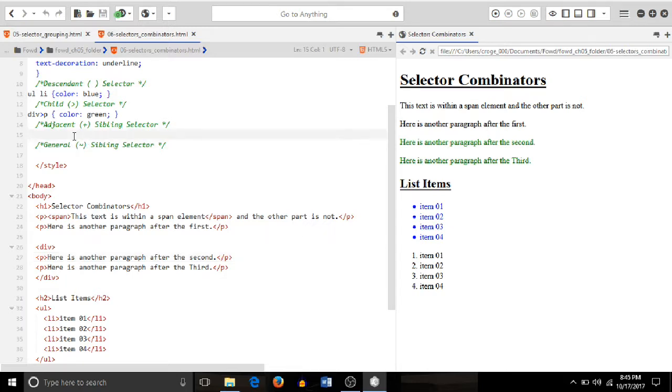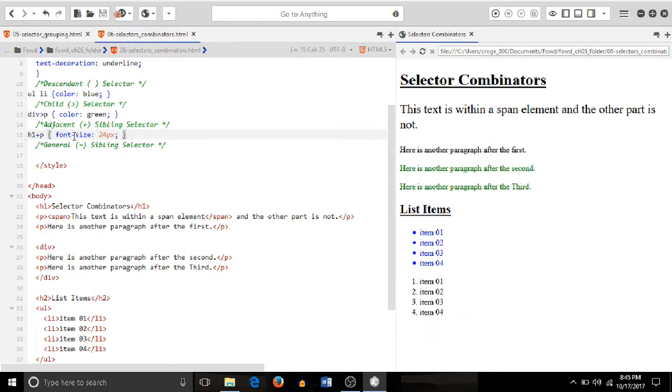And so I type in H1, and then I put the plus sign for the paragraph coding, so it knows it's the paragraph coding after the H1 heading that I want to make this change to. And then of course font size 24 pixel, and then space, and I can save it, and we can see the change there. It changes over here the paragraph element after my header 1. So it did exactly what it was supposed to.